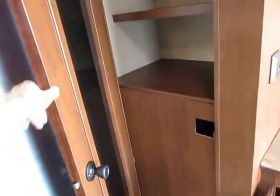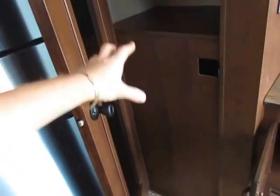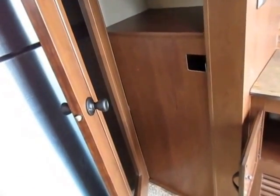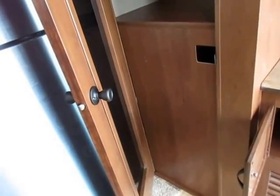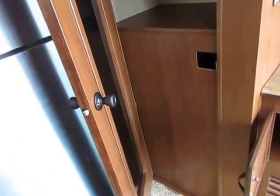Big pantry over here. Now, it kind of throws people off because it has a full door. And they're like, well, what are they doing here? This is your water heater section. This is an easy access panel to get to all those winterization things. This is your best friend because a lot of these big park-friendly trailers, guys, you have to take drawers out of the cabinets to winterize them. You should see what our techs have to do. You guys don't even realize how much they do for you. This is so easy. Pop 1 screw down here, 2 down here, and you have access to the whole thing.